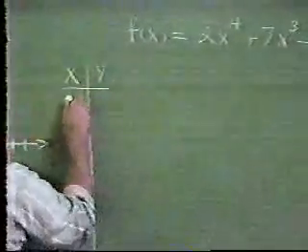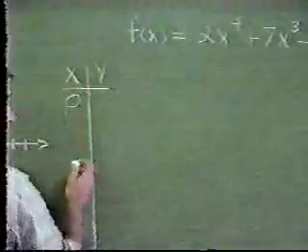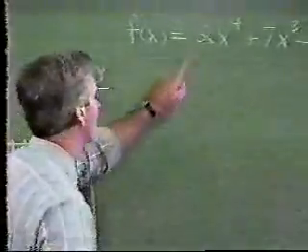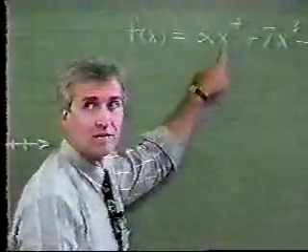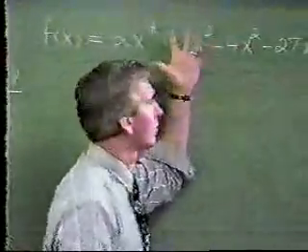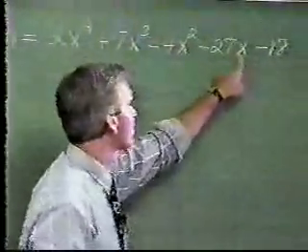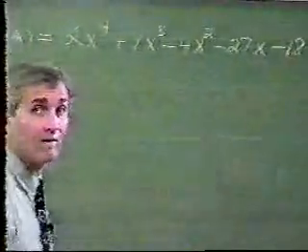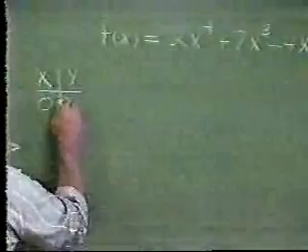We begin by finding f of 0. Well, that's pretty easy just by observation. We can put the 0 in place of this x and 0 in place of that x and 0 in place of this x, and each time the term will go out. Well, all that's left then is the negative 18. So f of 0 will simply be negative 18, the constant.